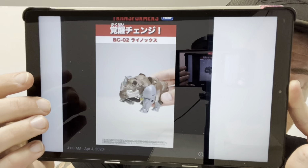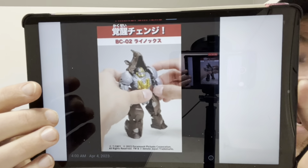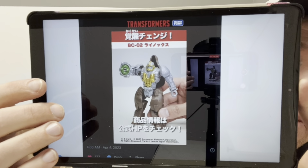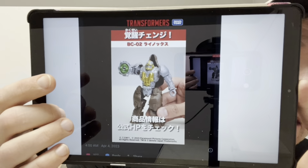So this is from their Beasts Awakening toy line, one of the other sub-lines. So it's not the main one, it's not the Voyager one. I suppose it's perhaps one that's a little bit more simplified, but it's just good to see the transformation and what he looks like as well, because again, it's really hard at the moment trying to keep up with all the toy lines, the sub-lines and everything that's going on with the movie figures, because there's just too many. It's great though, but there is just too many.